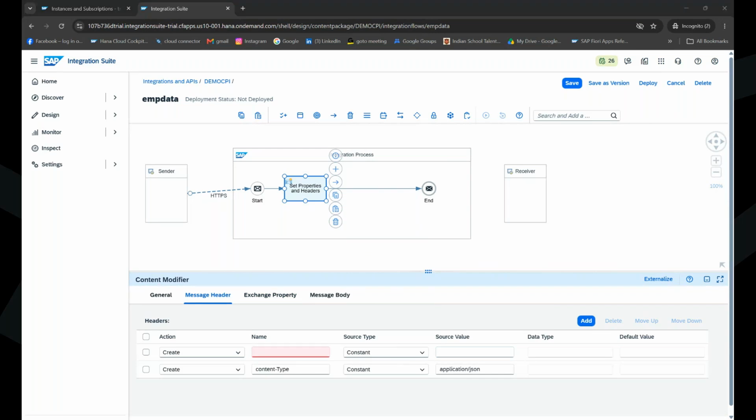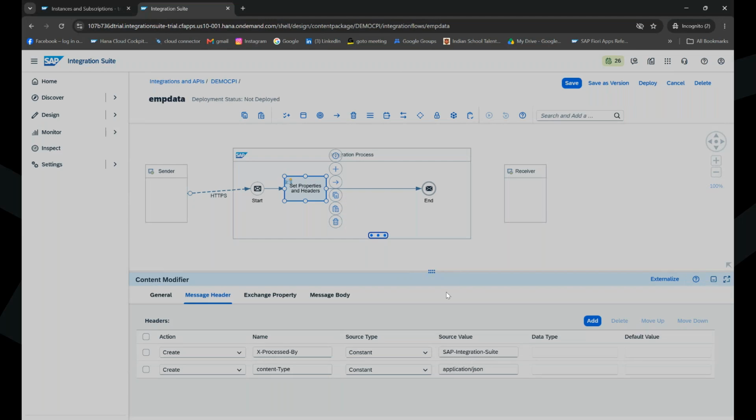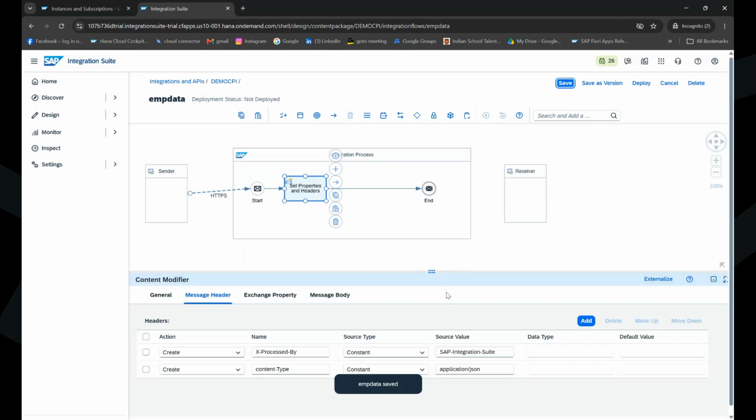What we are going to do, right? We are planning to send the data from one system to another system. That is what we are configuring. This is no code. We are just following this. You will get a clear picture once I do everything. Then I'm going to add SAP integration as the source value. Then you save it. That's all, very simple. So we are no code, nothing. We're sending the data from one system to another system.